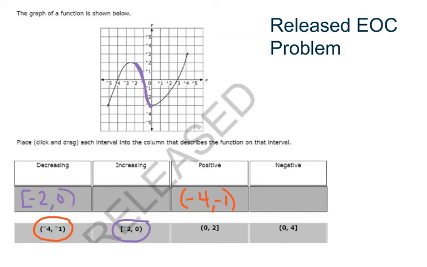And then I think the last two are the most challenging because you have to be careful because one of them fits in both categories, but you got to put them where they go best. So let me do the 0, 4 one first. When x is between 0 and 4, here it is. The graph is both below the x-axis and above it, so it's not positive or negative, but it's definitely going uphill. So I would call that one increasing, which makes the last one negative, but let's make sure.